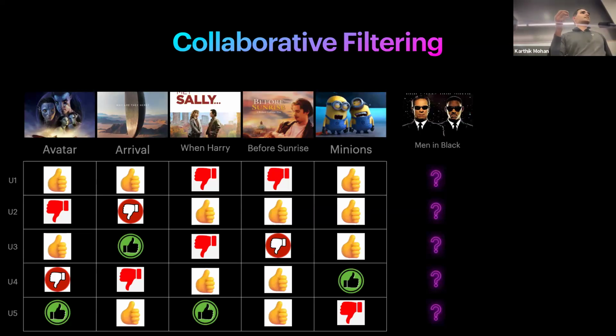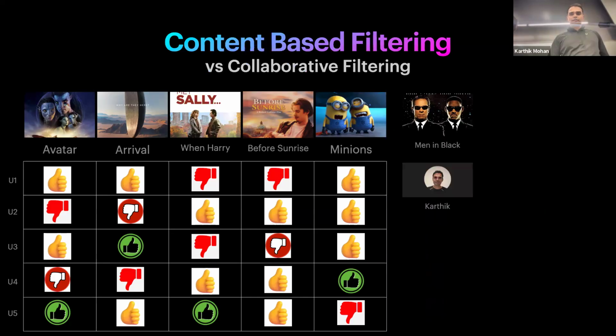The cold start problem is when you have a new user that's come into the picture or a new movie, and there's no prior history. What do I recommend? Because it doesn't fit in this model. Only if I have a known user factor and a known movie factor can I make predictions. That's called the cold start problem. So that's where the other approach comes into play, which is content-based filtering. Collaborative filtering captures behavior when you already have a history for a user or a movie. It's good, but you have to have some history. But if a new movie got released or a new user came into the picture, then I don't have predictions for that.